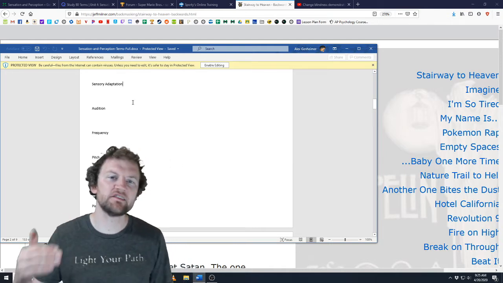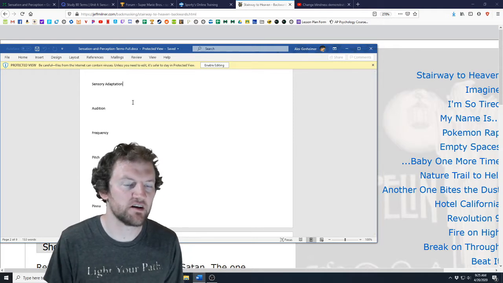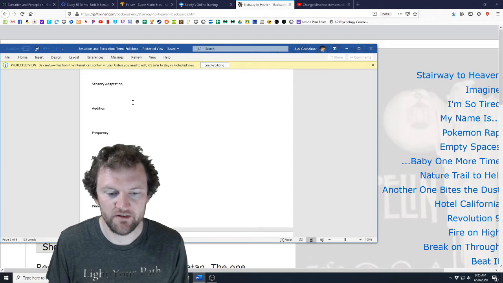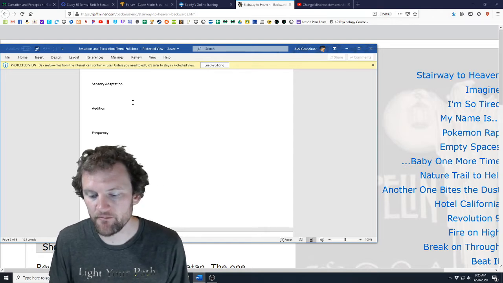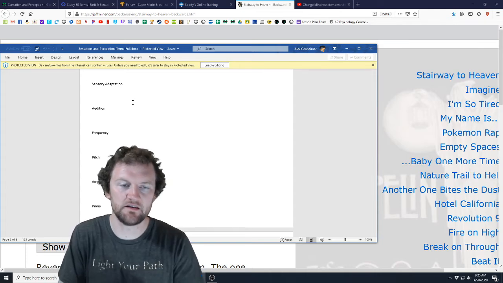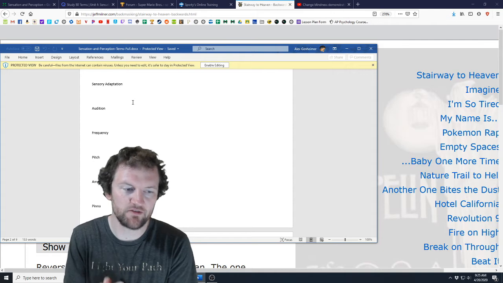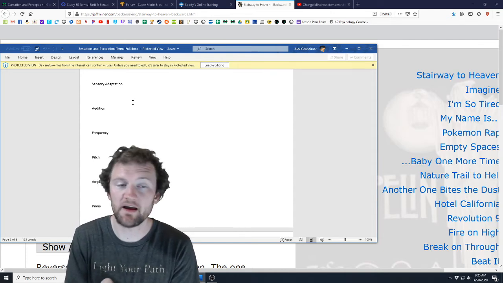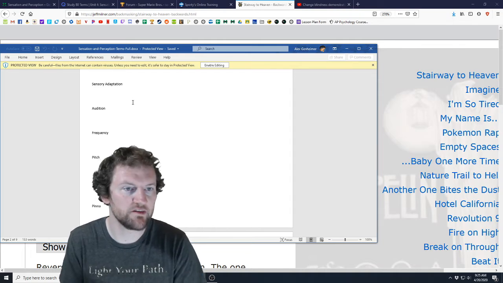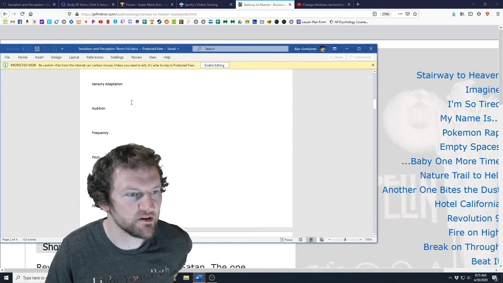Sensory adaptation. Once there's constant stimulus, your brain tends to filter out constant stimulus. So that's if there's a hum coming from something, or a smell. If there's a bad smell that is being constantly given to you, your brain will filter that out. Like if you're driving to Colorado and you're going through some of those cow towns, it smells like cow poop for a while until a few minutes in, and then you still smell it, but you don't perceive it.